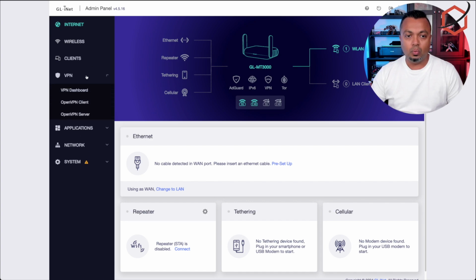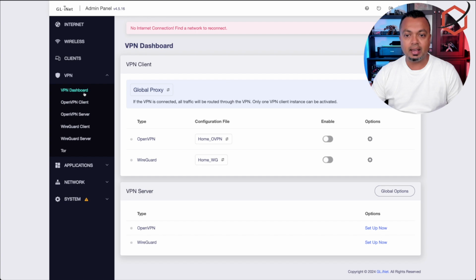And one of the most important things I'm considering when choosing a travel router is VPN, right? So as you can see here, the router has VPN client mode, but also server. The server mode I'm not using, but I'm using the client mode because I'm using it to connect back to trusted VPN networks. Those are the networks I know that will handle my traffic securely. Mainly, those are my home networks, which are configured here. I have set up OpenVPN and WireGuard.